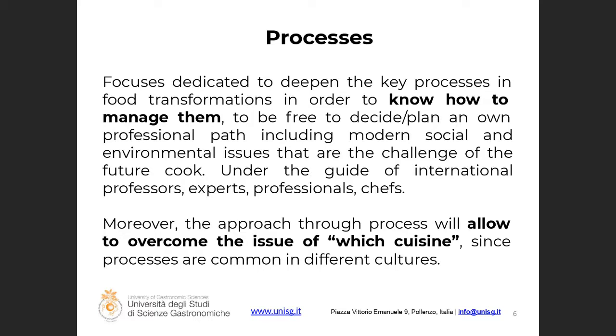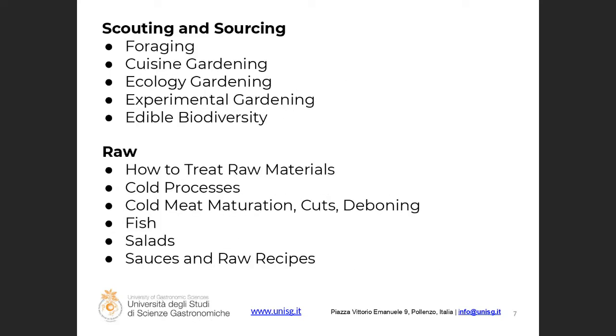but we are here not even to teach, but to make people understand how to analyze the complex process of cuisine, the transformation of food, which factors to consider, so that the people will be able to understand on their own, and also to decide the kind of cuisine they want to do. As I always say, we don't want to train the people to teach how to do something, but what is important is to understand why transformations are happening. And here we see which are the processes.